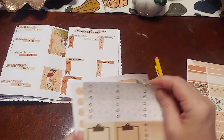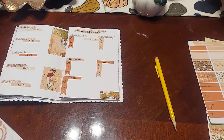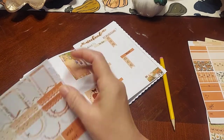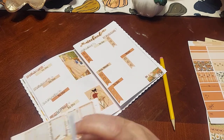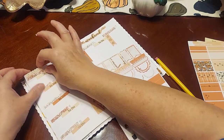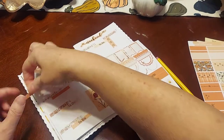So, let me see the decoratives. I think I'm going to come back with some decoratives, and I think I'm going to be done. How's that? Now, if you still wanted more, you could come back with these, add in more. Oh, let me just do that and I'll show you. I think I'm going to go the opposite way this time. Okay. I'm going to try not to pick things that kind of look the same color. And if it sticks off a little bit, I'm totally fine with that. It just marks my place.